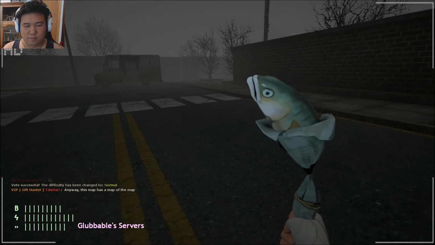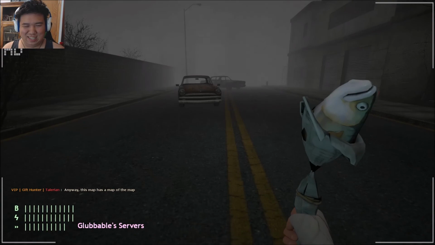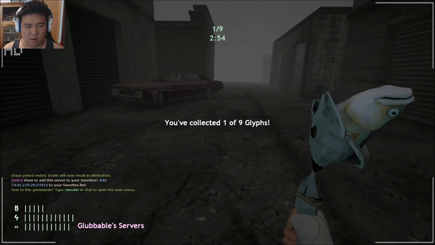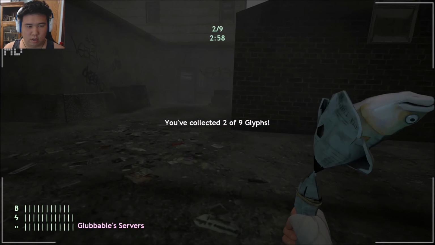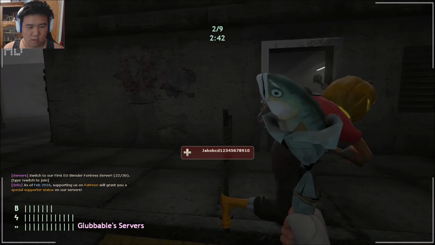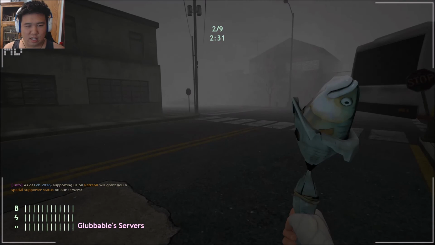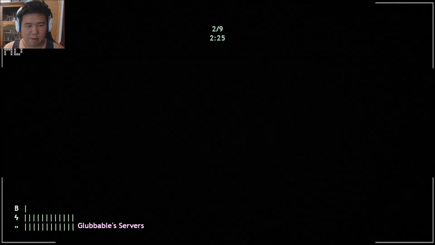Well, this map has a map of the map. Mapception. Ooh, there's one. Alright. Here we go. Oh, we got two cliffs. What killed them? There's no death name coming up, so I'm guessing it must be a map hazard. Mannequin. Okay.